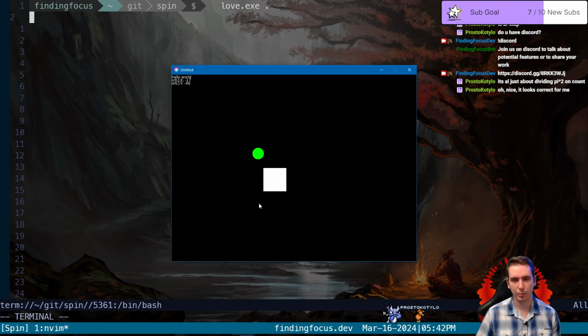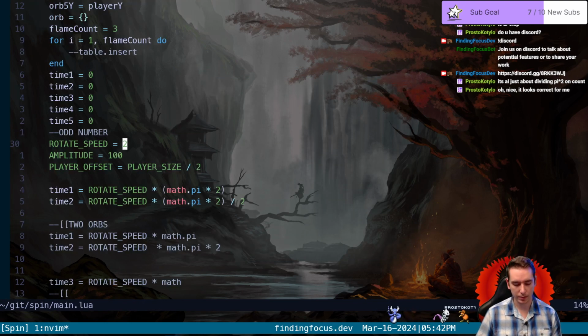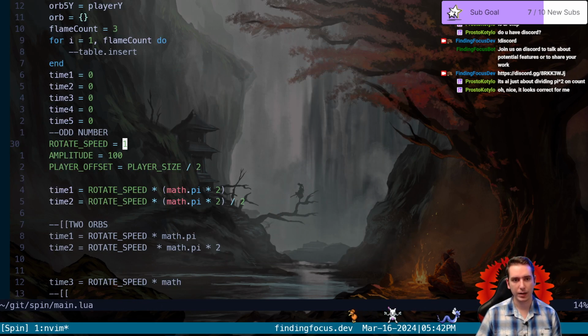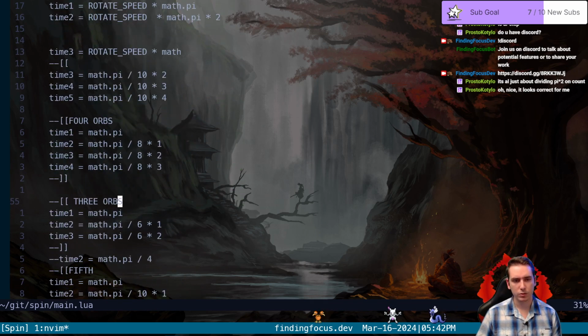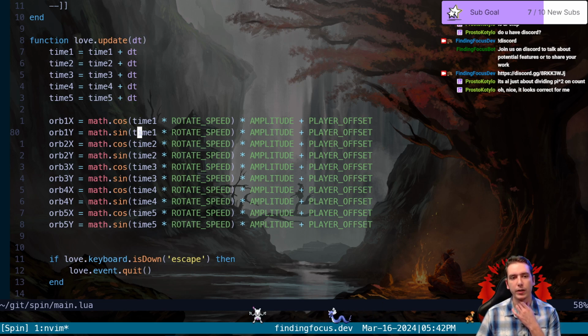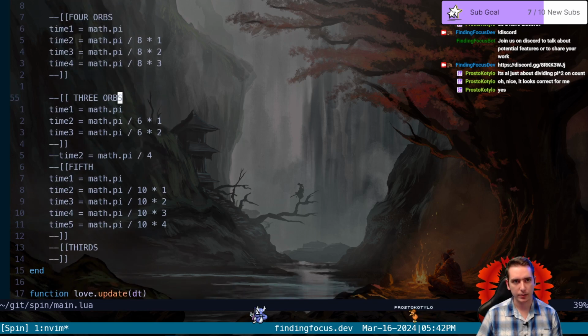So the green orb is overriding the red orb, which is right underneath it, when that is a multiple or an even number. I guess I don't get why that's happening, because I thought that the sine and cosine is alternating between +1 and -1. I don't get why you would overlap it like that.